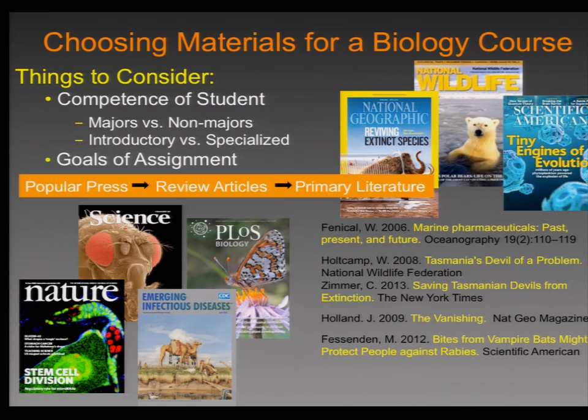Because certainly one of the drawbacks about popular press is that oftentimes there's a bias in it. Audubon may have an agenda. National Wildlife Federation may have an agenda that they are promoting in their particular publications, and sometimes students need to be able to make decisions about what they're reading and look at it critically as well. So is it an informed awareness? Do I want my students to see applications?